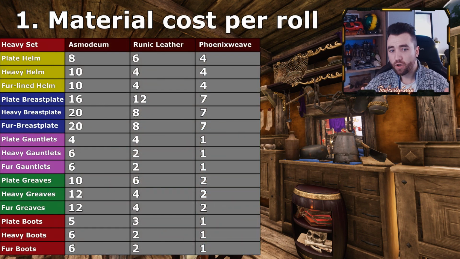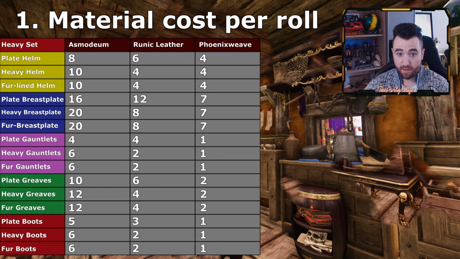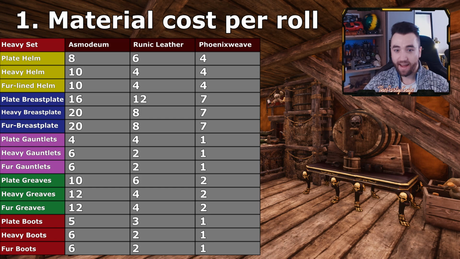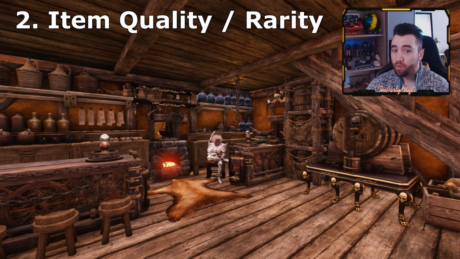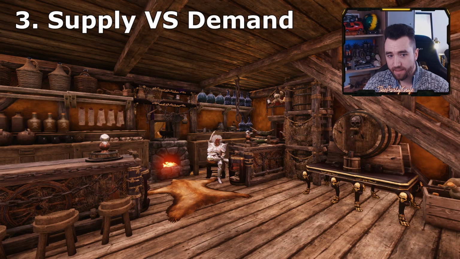Number 1, material cost per roll. A heavy breastplate will be a lot more expensive than an identically rolled heavy glove. This is because the breastplate would require anywhere between 16 and 20 asmodium, whereas the heavy glove would only require 4. Number 2, item quality. A perfect purple versus a lacking legendary. People tend to be willing to pay extra simply because a legendary looks or feels better, even if the third perk is completely irrelevant. Number 3, supply versus demand.